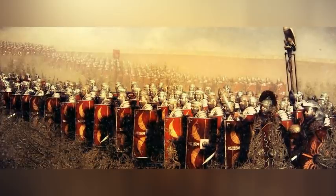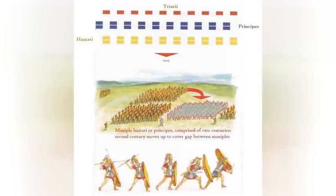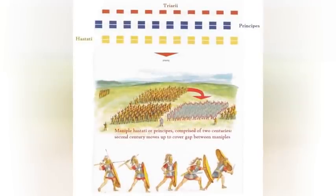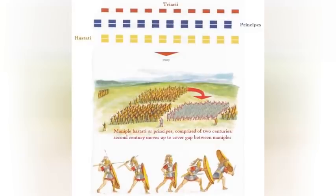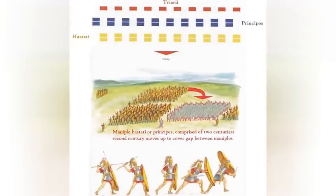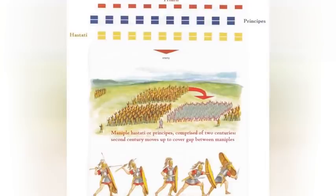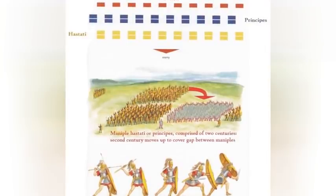In front were the Velites, or skirmishers, often the youngest and nimblest. The first heavy infantry line were the Hastati, armed with short swords, a squared shield called the Scutum, and throwing spears called Pila. Then came the Principes, prosperous men in the prime of their lives who could afford decent equipment. Finally came the Triarii, the oldest and often wealthiest men who could afford the best equipment. Armed with spears, they formed the last battle line and were seldom used — battles were usually won by the soldiers ahead of them. They were only committed if things went wrong, and the phrase 'it has come to the Triarii' became a common Roman expression meaning the need to use one's last resort.